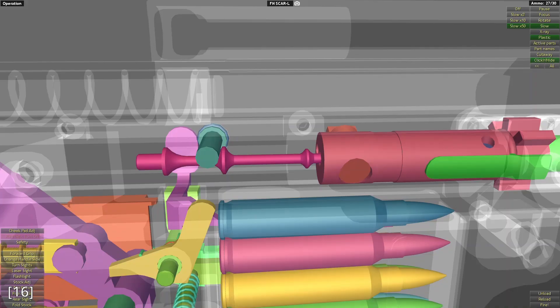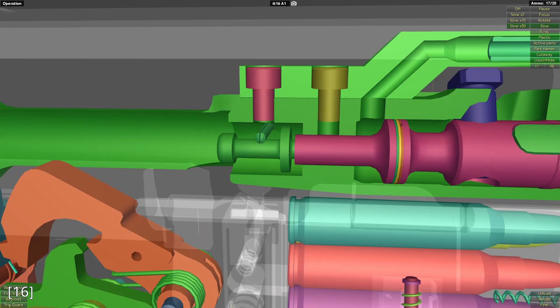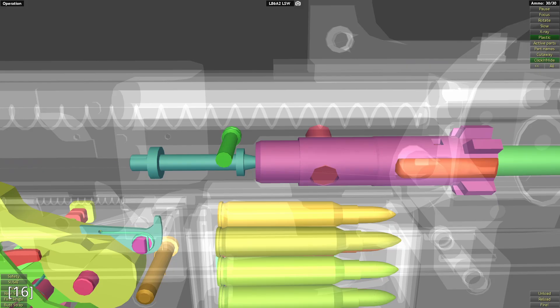Like for example, the SCAR has this extra flange on the firing pin that stops at the back of the bolt stem, in addition to this flange that interacts with the firing pin retaining pin. This is a bit more complicated than on the AR-15, where one flange performs both functions. The back of this flange interacts with the cotter pin, and the front interacts with the bolt tail. However, you can still delete the bolt tail and only have one flange, if you just move the firing pin retaining pin forward, like on the SA80.